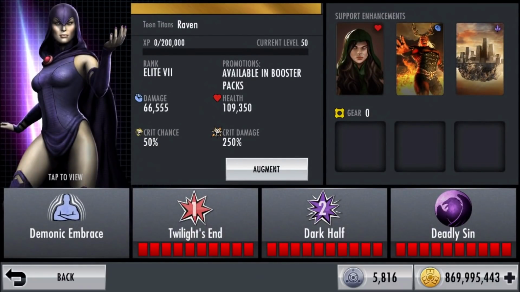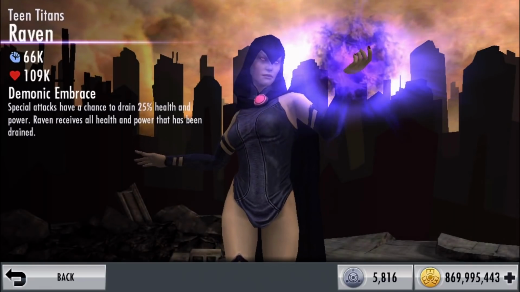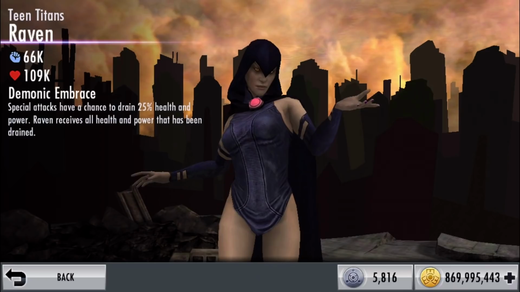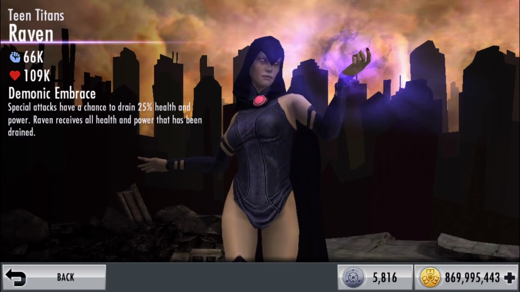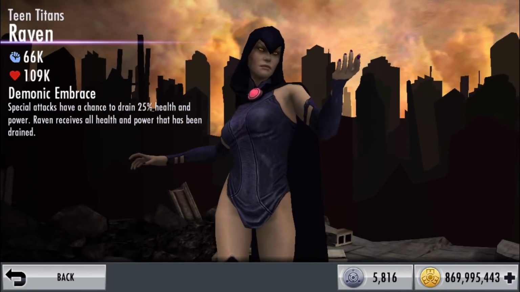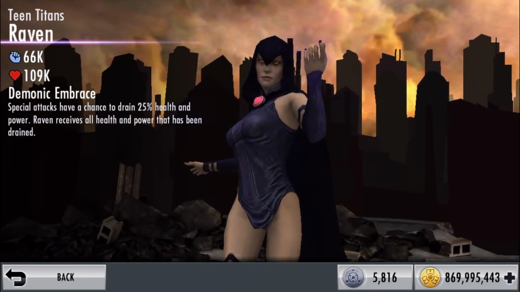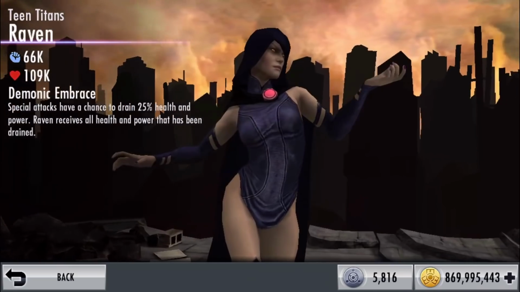So Teen Titans Raven, I don't know if you guys were expecting this, but let's get into this. So Teen Titans Raven, 66,000 damage and 109,000 health. Demonic Embrace, which is, oh lord. Super special attacks have a chance to drain 25% health and power. Raven receives all health and power that has been drained. Okay, so much to say here.